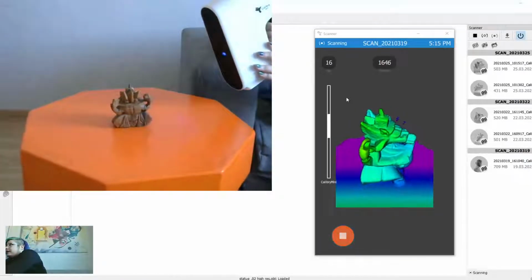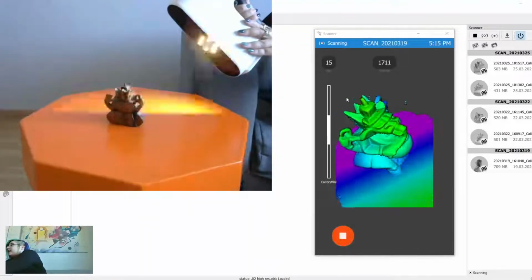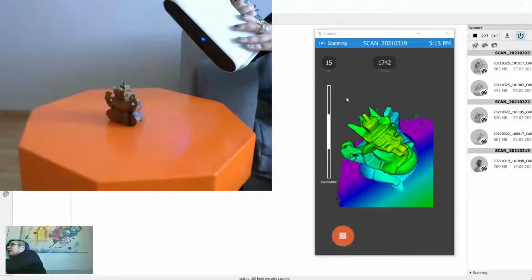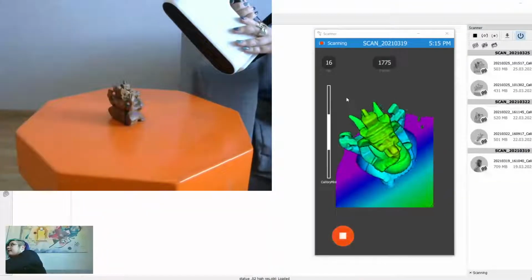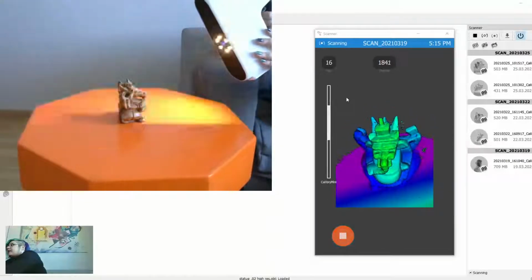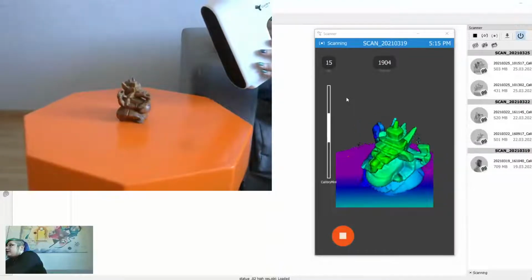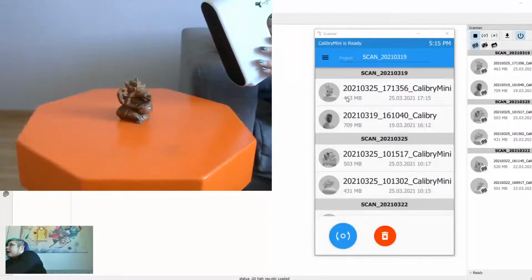You can make fewer frames if you need, if it's a smaller object, but then there will be a lot less data to process, and that may cause some issues in the post-processing. So I'm pretty happy with this. We have gotten most of the features here. I will go ahead and stop.